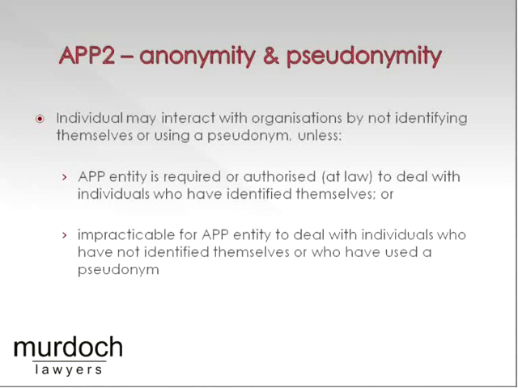APP 2 gives an individual the ability to interact with an organisation by either not identifying themselves or using a pseudonym. Now that's permitted unless the organisation is required or authorised at law to deal with individuals who have identified themselves, or it's impractical for the organisation to deal with individuals who have not identified themselves or have used a pseudonym.